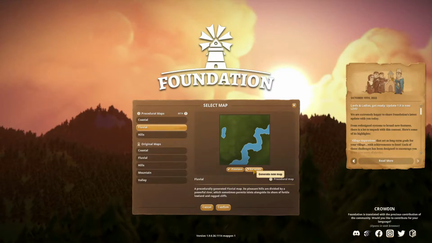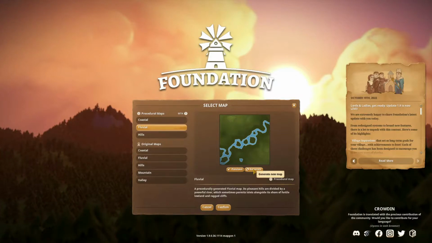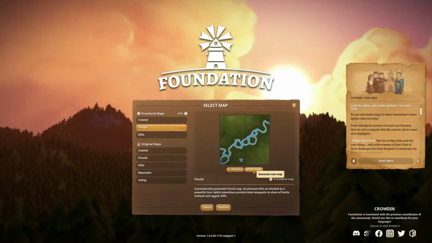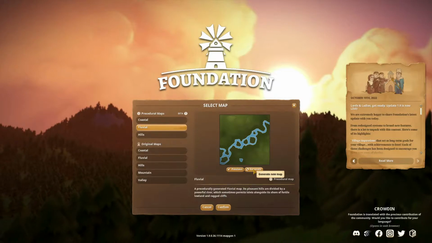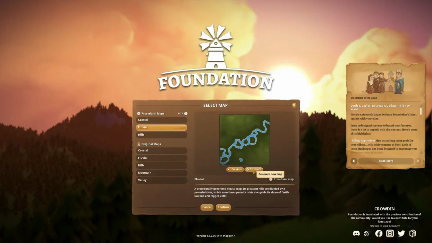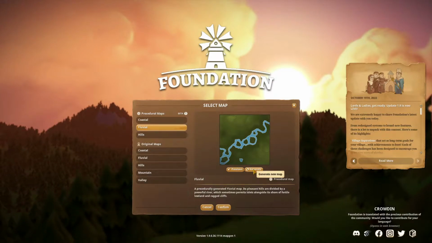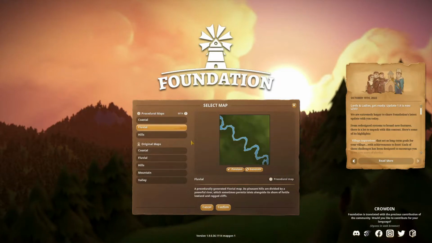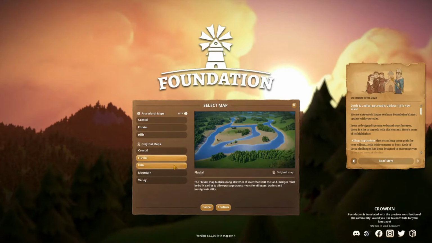Having a little river going through the middle of your city, it's quite nice. One thing I kind of want to see, and I don't know if there's a mod for it yet or not, but I would love to see ship trading, like having a dock and being able to trade with other villages via a trade ship. That's just me. But yeah, as you see, random. And the original maps there.